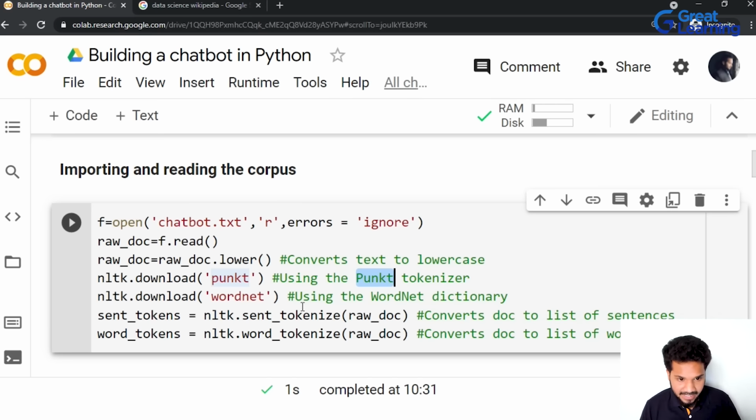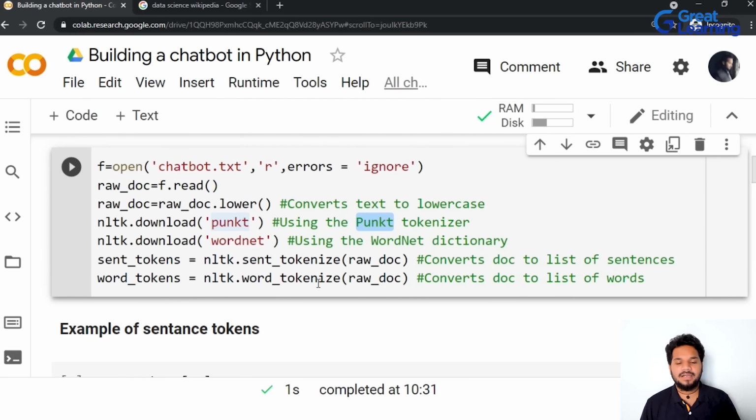Okay, perfect. Now, the next couple of lines that you see is basically how we are converting all the documents that we have right now into a couple of sentences, and all of these sentences into lists of words later, right? So we're going to have two documents created. Basically, it's called sent tokens and word tokens. Sent tokens means they are sentence tokens, and then we have word tokens where each individual element is a word. In sentence token, each element is basically a sentence, right? As simple as that.